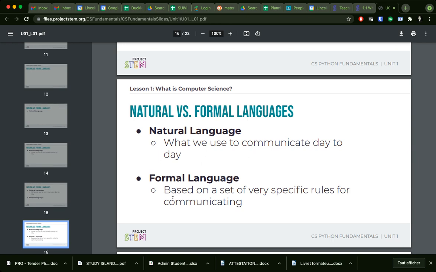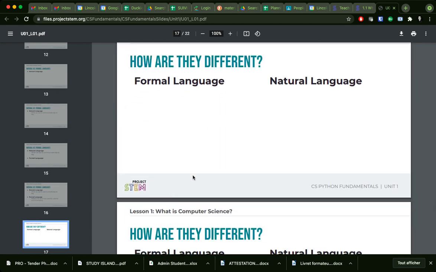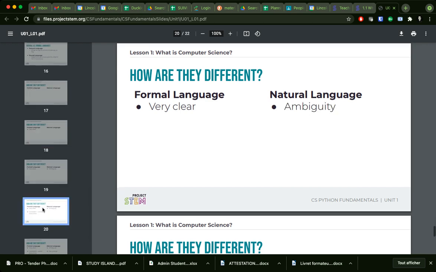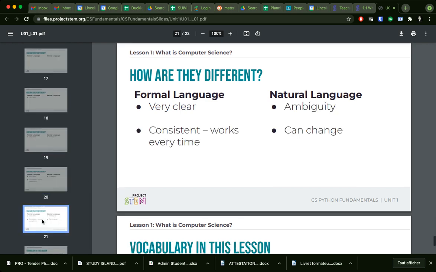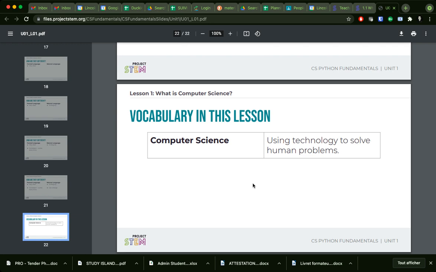Formal language is based on a set of very specific rules for communicating. How are they different? Oh, these are some key slides here for getting at that objective, and these are probably going to be questions that come up later on the quiz for this little assignment.